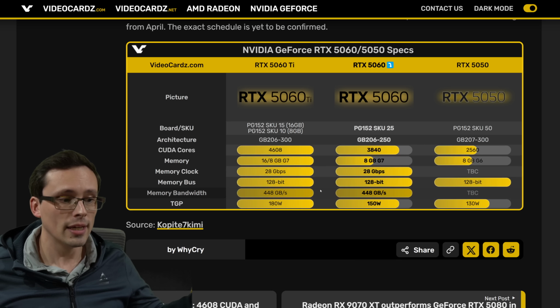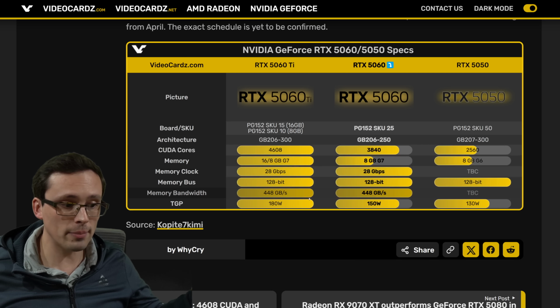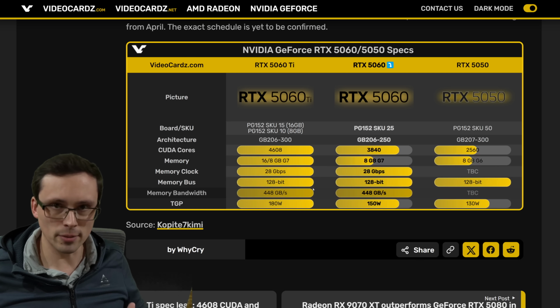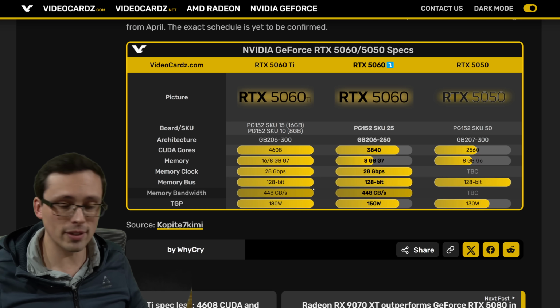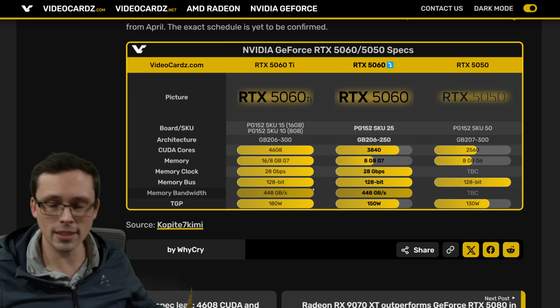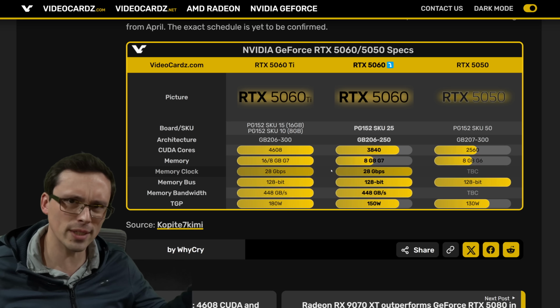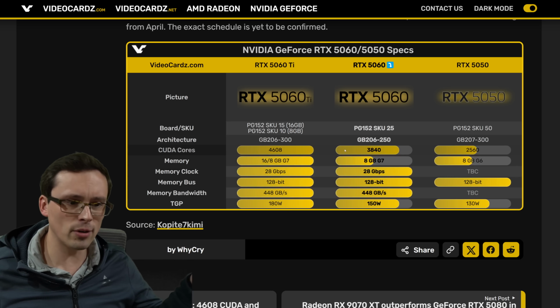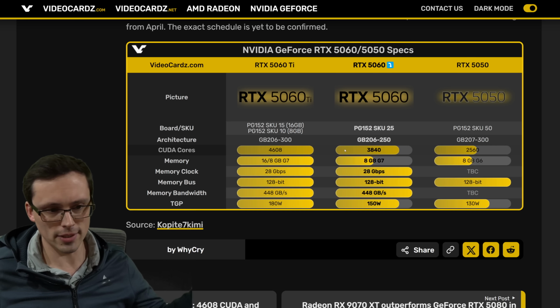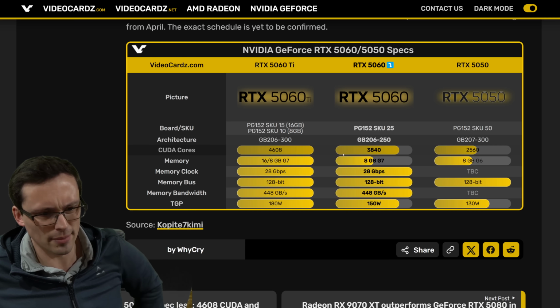And also, if they have the same memory bandwidth, that's another factor in performance. So if that's the same, then even if you have more CUDA cores, it doesn't scale linearly, and then the clock speeds can be different. There's still stuff we don't know here. But at least core count-wise, looks like about 17% fewer cores on the 5060.